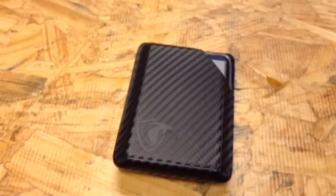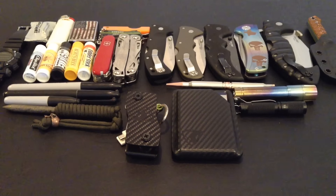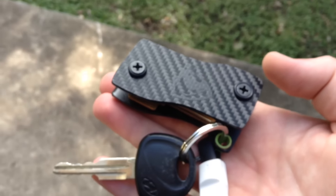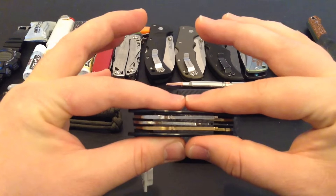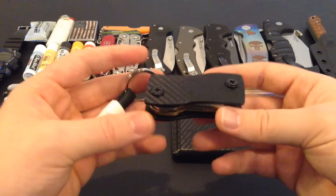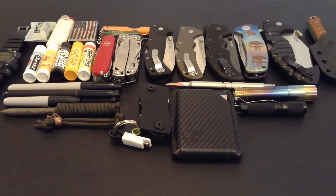It's about 50 to 60% thinner than most tri-fold and bi-fold wallets, and it holds everything. I've got every single one of my cards and IDs in here and it holds plenty of cash. This is also a really cool alternative to a key holder — it's made of Kydex, very cleverly thought out. It's got an attachable pocket clip and it rides in the pocket nicely. Right out of the box it holds up to six keys with no problem. You can probably fit more if you remove the spacers.